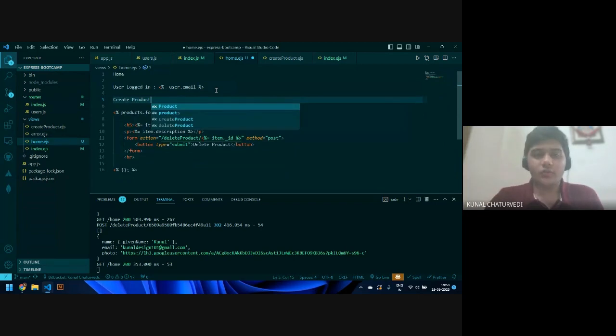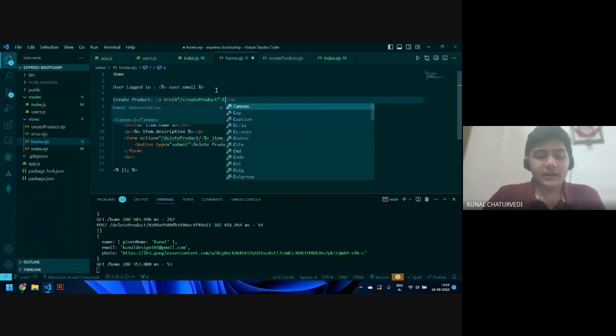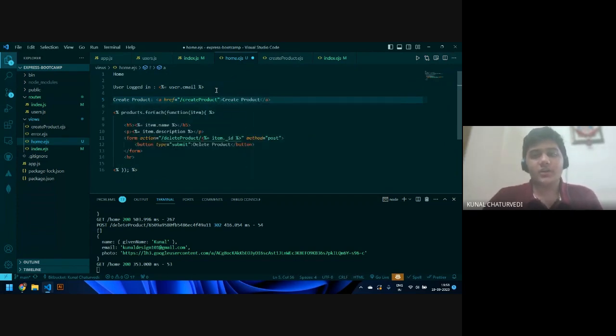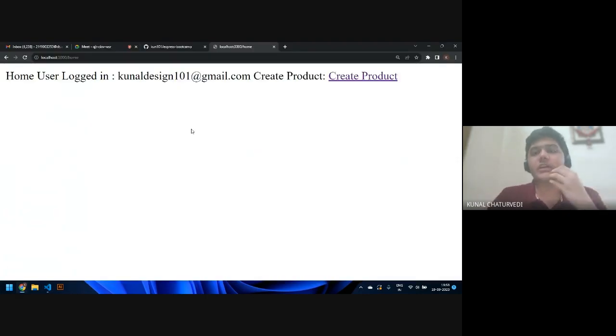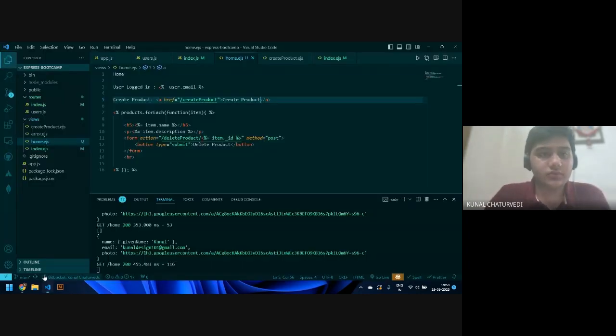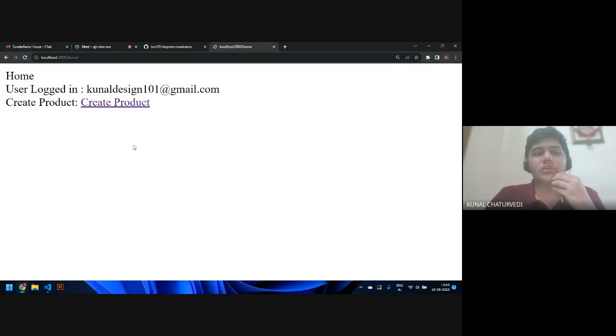I'm really not focusing on HTML right now. Let's just write slash create product, and write create product here so that it's a URL we can refer to. Let's reload our page again. Maybe we'll write br here and br here, and if we reload it now, it should look a bit cleaner.